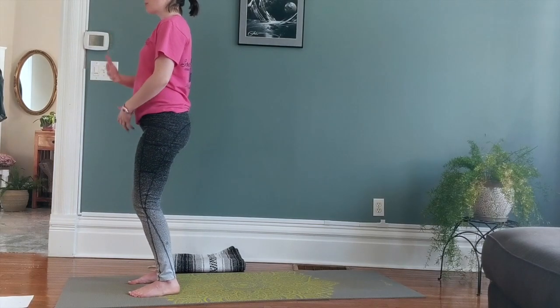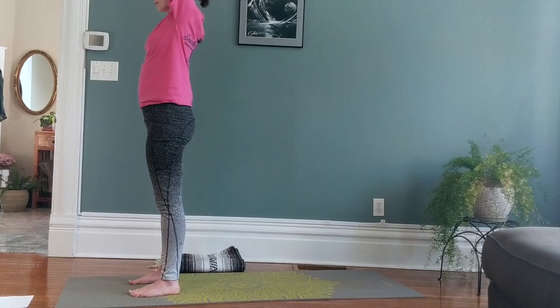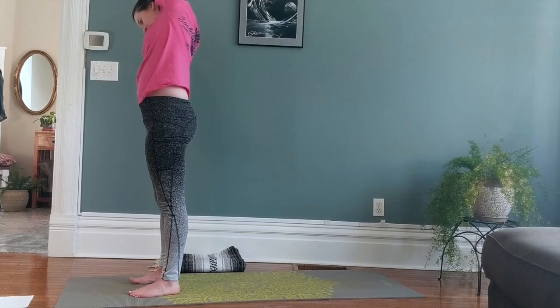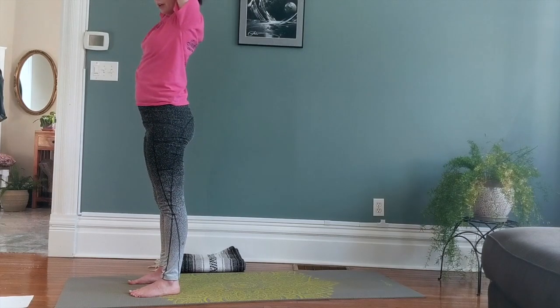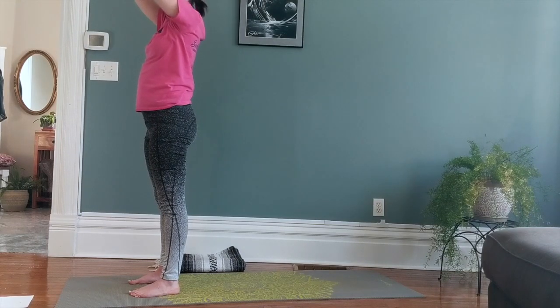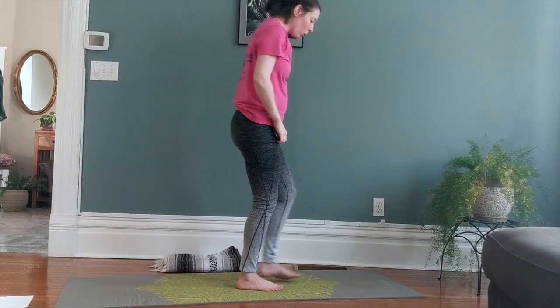So inhale, sweep the arms up to the sky. Clasp those fingers, pointer fingers tall. Sway over to the right. Inhale, up through center. Exhale, sway to the left. Inhale, up through center. Exhale, bring your hands to your heart. Step back with the right leg. Come into your warrior 2.